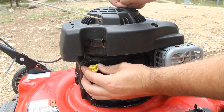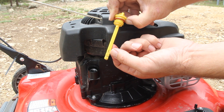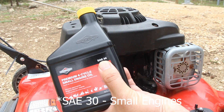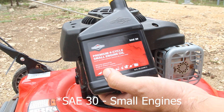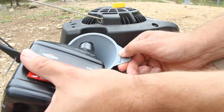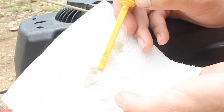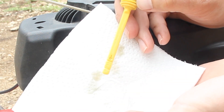Let's go ahead and check the oil — it's this little yellow cap right here. The oil level should be where the arrow's at, but it's way too low, so let's add some oil. This is SAE 30, designed for small engines, primarily the lawnmower. Use a little funnel and put the dipstick in to measure it. The oil doesn't have much color to it, but I can see it's right at the arrow line where it needs to be.